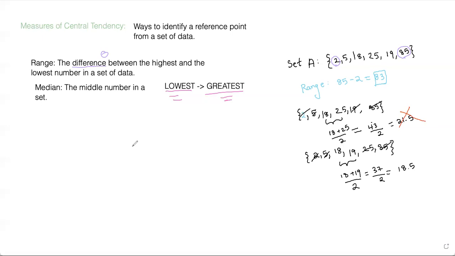When you have a data set with outliers, like in set A, the data seems to be pretty evenly distributed from 0 to 25, and then you get 85. This term, which is out of place, is known as an outlier. So when you have a data set with an outlier, it's highly recommended that you use median as your measure of central tendency, because it gives you a more accurate number.